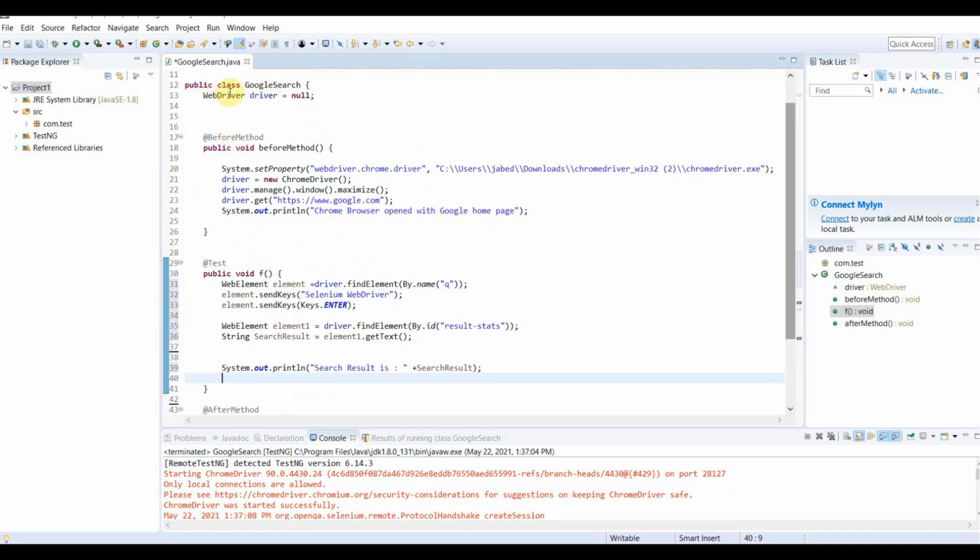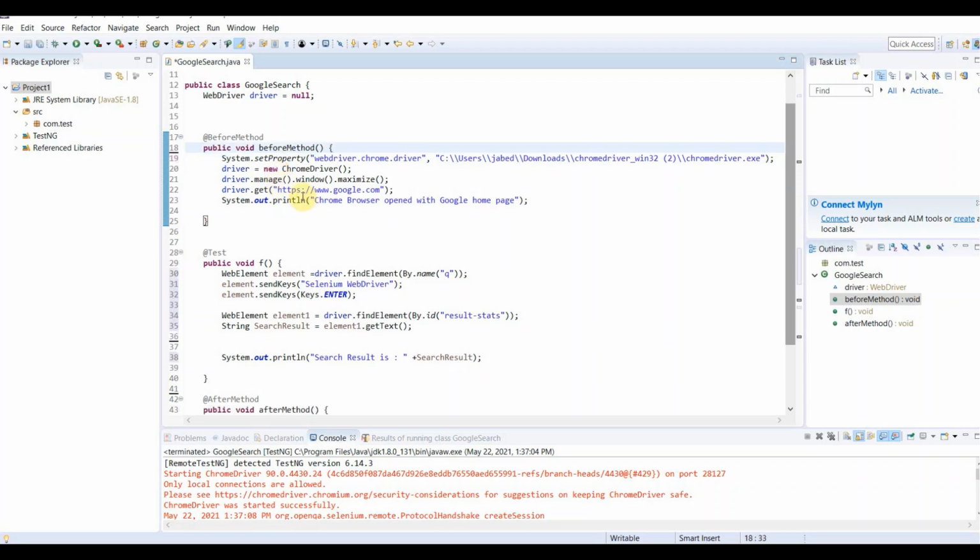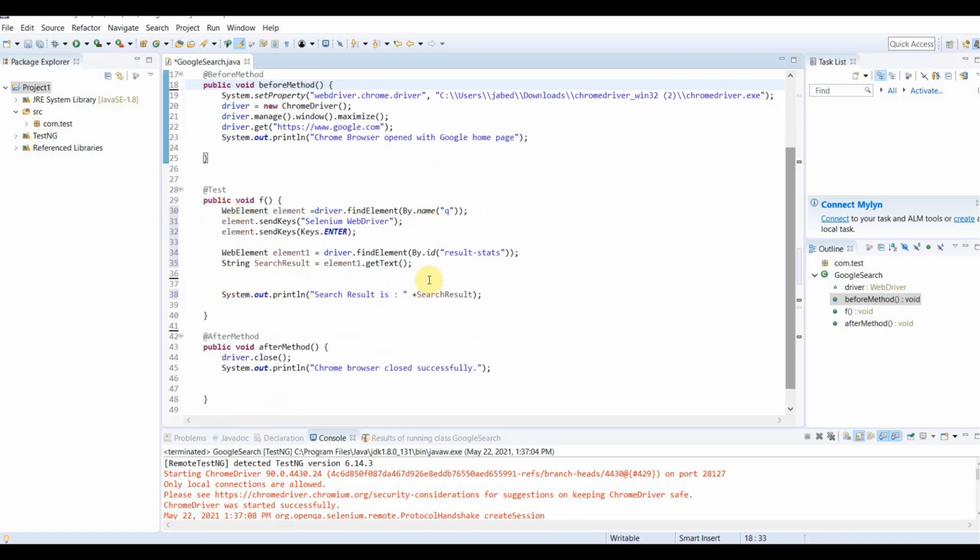So here is the WebDriver initialization. WebDriver is the interface of Selenium. Then in the before method, we just do the browser initialization, and then the browser will open with the Google homepage. In the test method, we figured out the search box, then performed the action. We send keys, meaning we are typing something, then we got the search result.